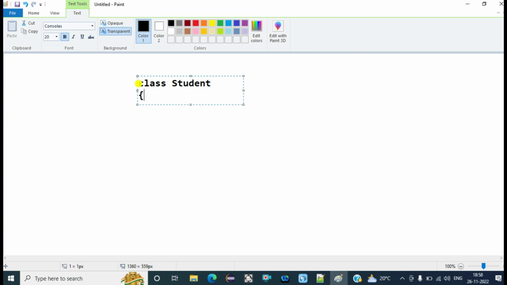Inside this class there are multiple variables: an int roll number and a String student name.